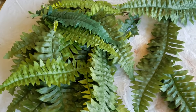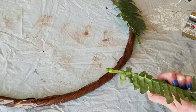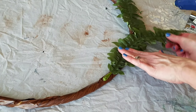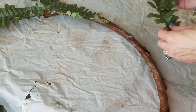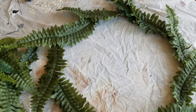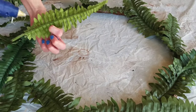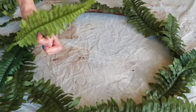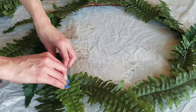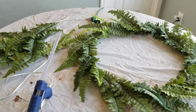One bundle of $5 fern from Walmart — you get a lot for $5, and buying this style of fern was a lot cheaper than buying seven, eight, or nine bundles from the Dollar Tree, and the leaves are longer too. Hot gluing all the way around the rim of the hula hoop — one layer looks like this, and I still have a lot of fern leftover. I went back and did a second layer, this time tucking the ends of the fern under the hoop to hide the hoop form. After two layers it looks like this and I still have fern leftover.